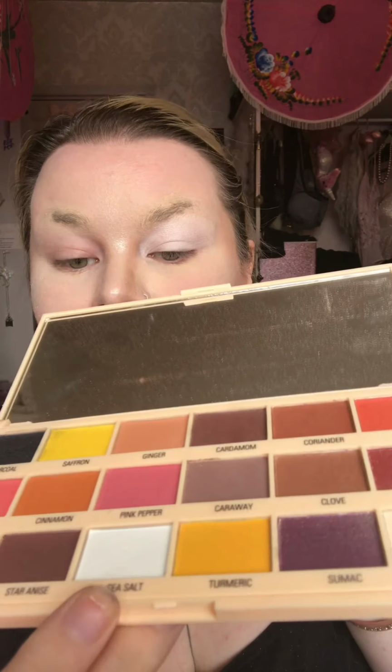So now I have that base and it's already quite white. I'm going to go in with the I Heart Revolution Cinnamon Chocolate palette, and I'm just going to go in with this shade Sea Salt right here, this white shade. These eyeshadow palettes are around £10, so they're not too expensive. And you can see that I'm just packing that white shade on, and I've got better payoff of this white shade.